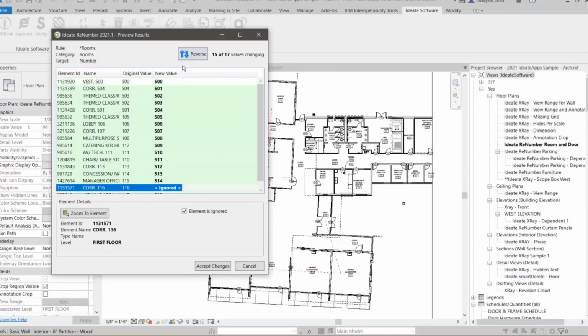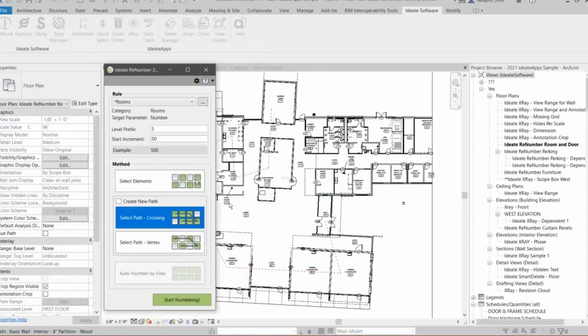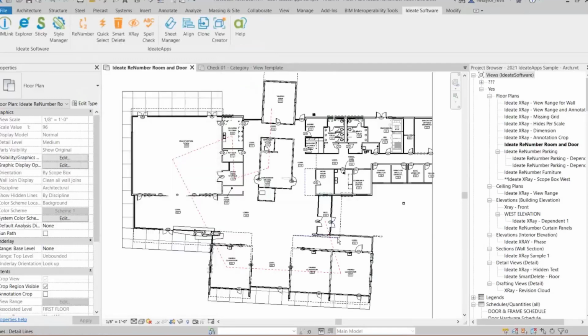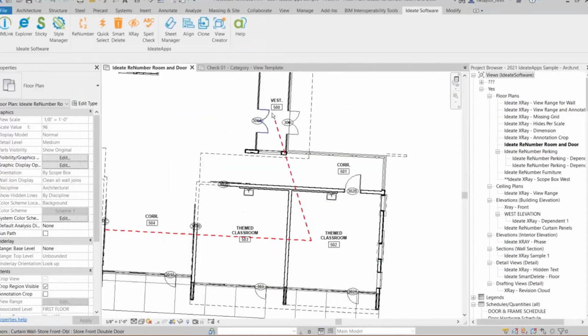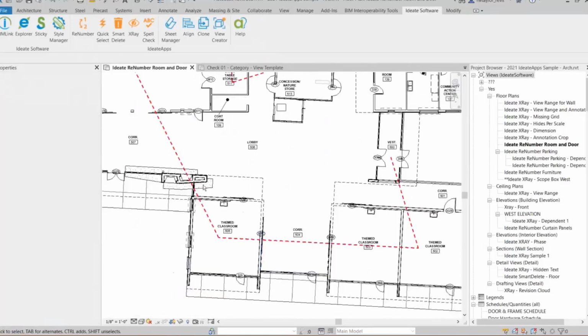So I'm going to leave it that way. Since I started with 500, I'm going to say that that's the direction I want to go. And I'll skip over that corridor. Notice I can zoom to a particular element if I want to, but I'm just going to go ahead and accept the changes. And there you'll notice that we have 500, 501, 502, 503, and so forth.